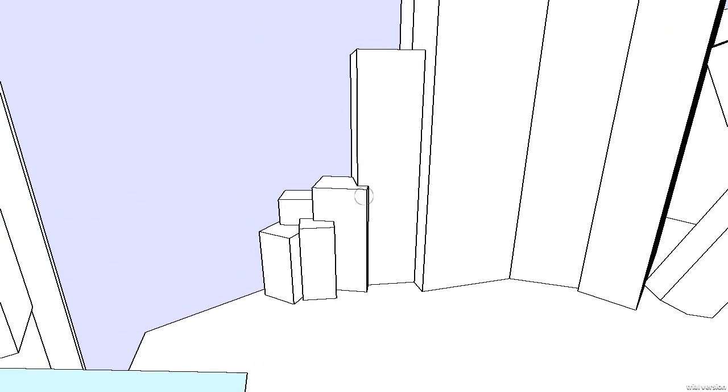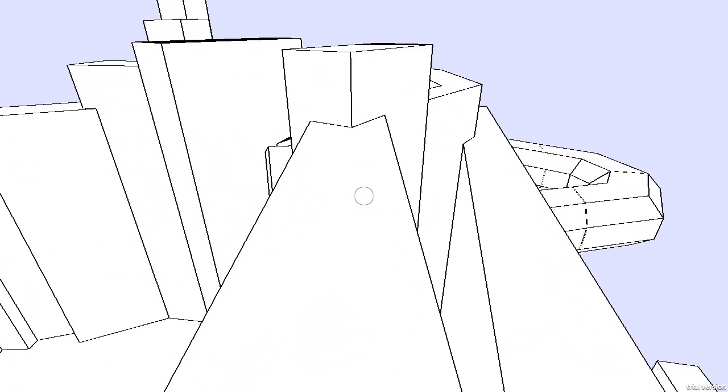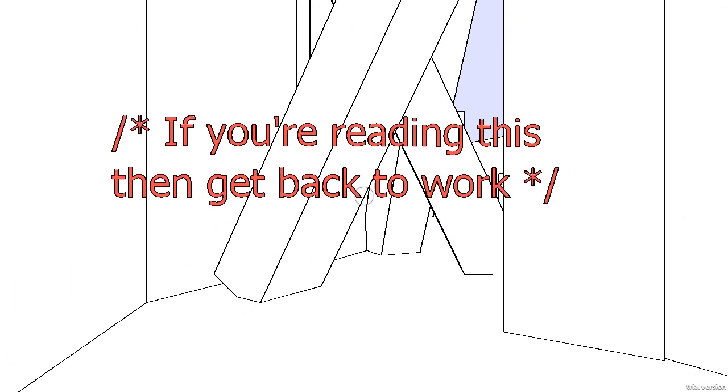Also kind of fun, and this is completely tangential, but I enjoy things like this. Anyway, the developers saw fit to create little situations like this, where you can hop around the borders of the level bounds, which are just kind of fun for completionists like me, because they even included this little Easter egg here. If you're reading this, then get back to work.